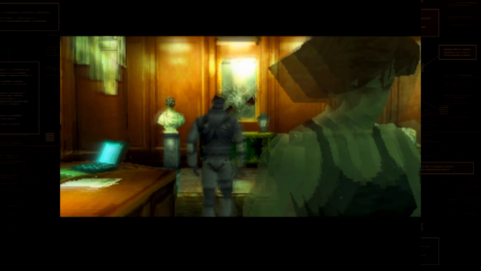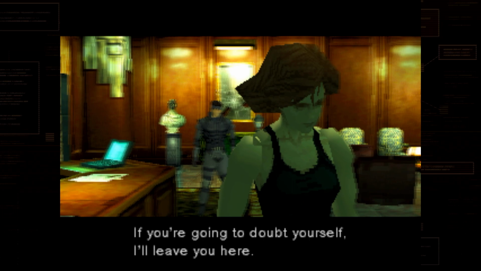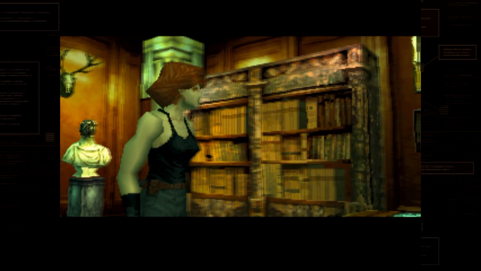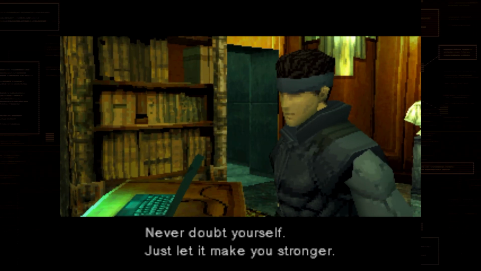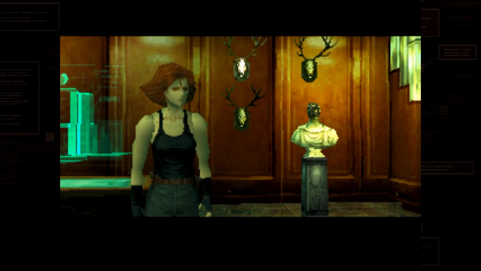Merrill? How could I let Mantis control my mind like that? If you're gonna doubt yourself, I'll leave you here. You're right. Never doubt yourself. Just let it make you stronger. Learn something from it. You're right. I'm sorry. I won't do it again.